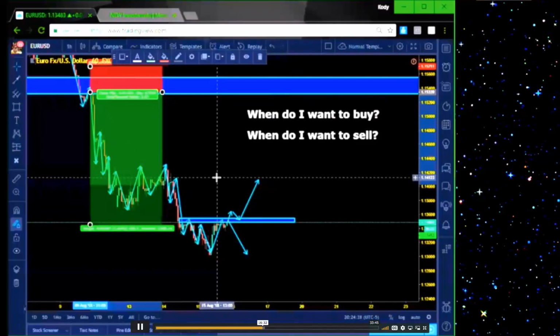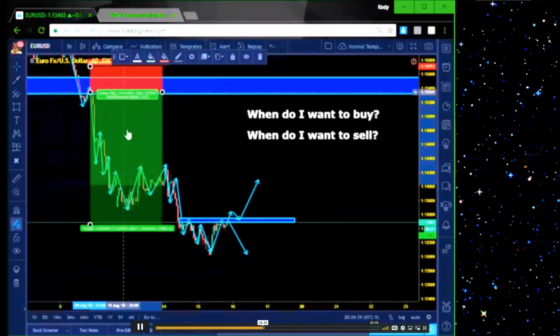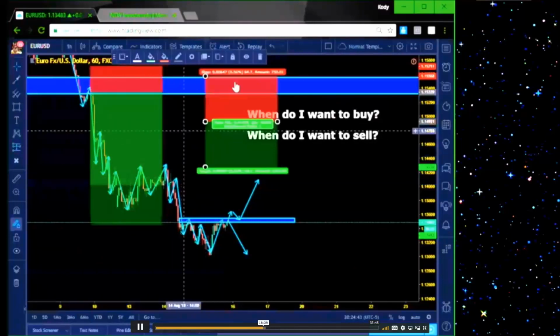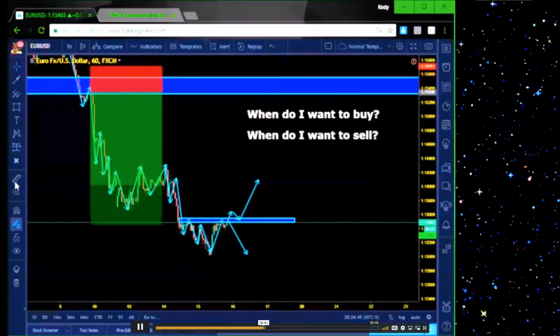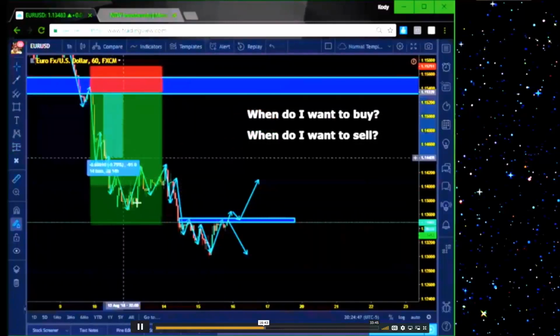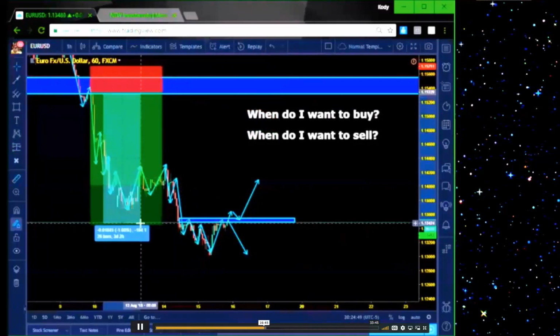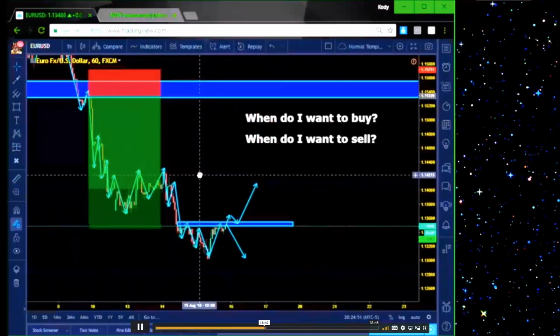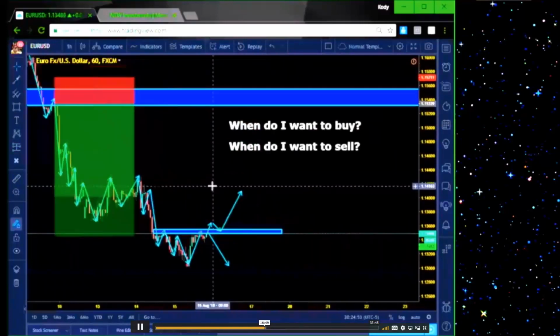How to measure pips? Oh, this thing right here is this tool over here on TradingView. And then there's also this measuring tool right here, which you can just use like this. Okay. All right, guys, I'm going to keep going.